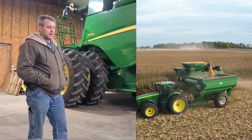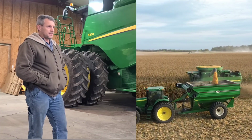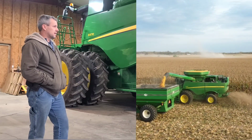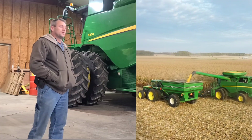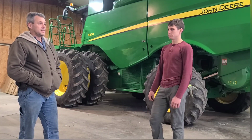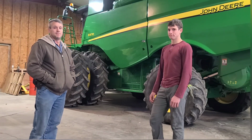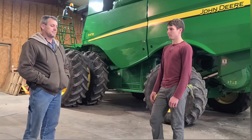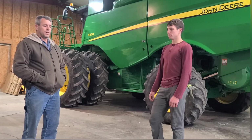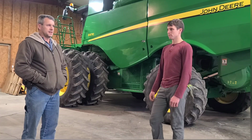I don't know about the fuel consumption, I didn't keep track last year when I had the other concaves, but all in all, I'm very happy with it. The fact that I don't have to change the concaves next year is great. I would say they do well in all the crops. The quality is second to none.